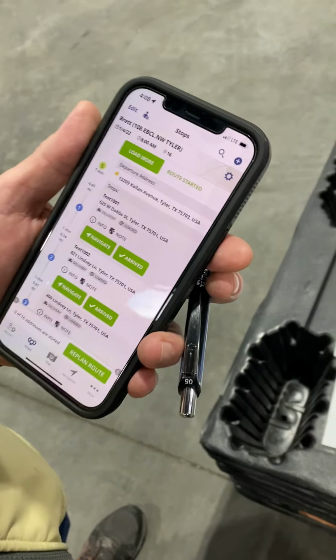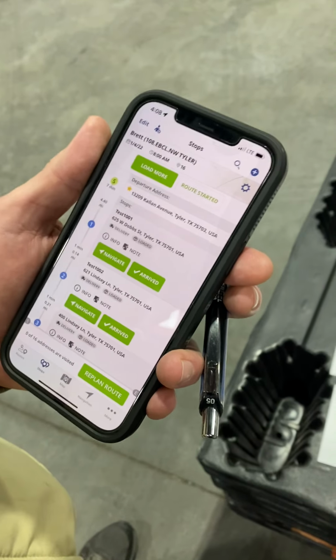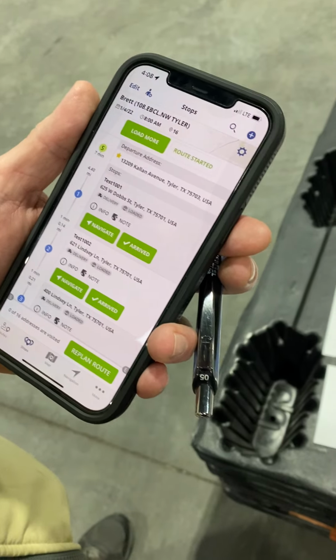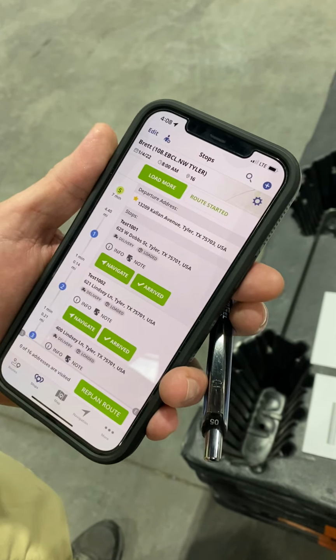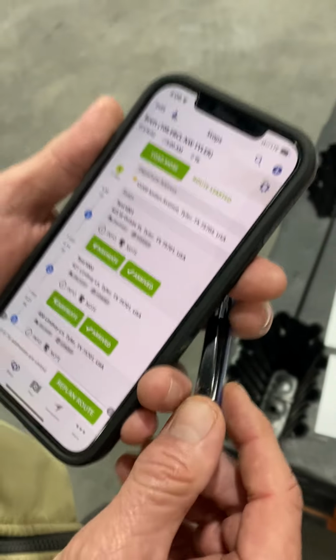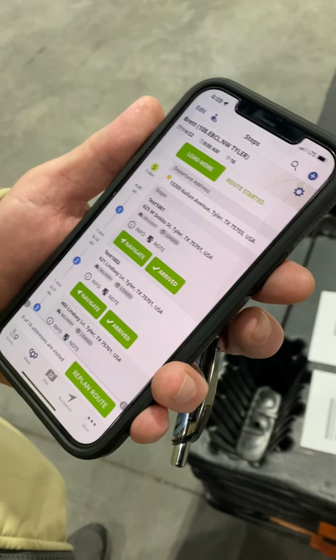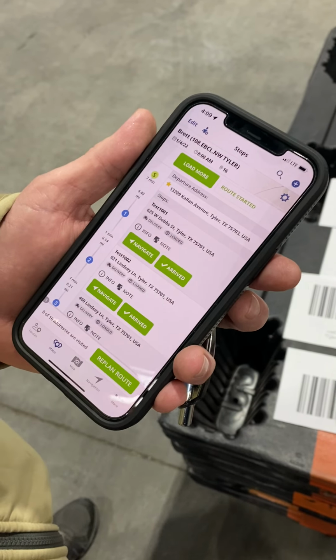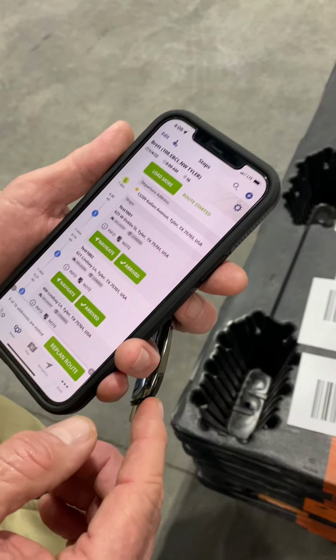Okay, so the point of the system is to optimize your day, to limit the amount of distance and the amount of time you spend out on the road. So your best bet is to go in order, at least for now. If there's something wrong later, then you can always let us know. Okay, so if I follow this, I'm going to drive fewer miles and make more money. Correct. Okay, I'll trust you for today.